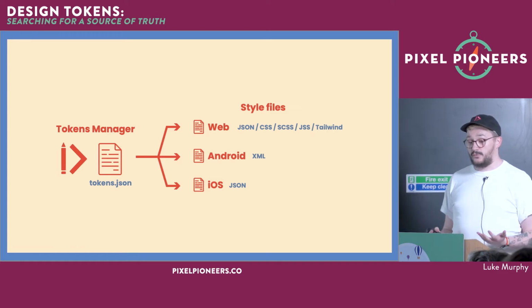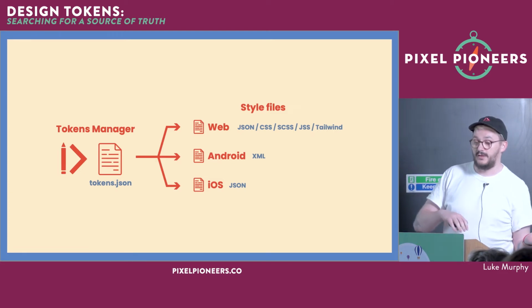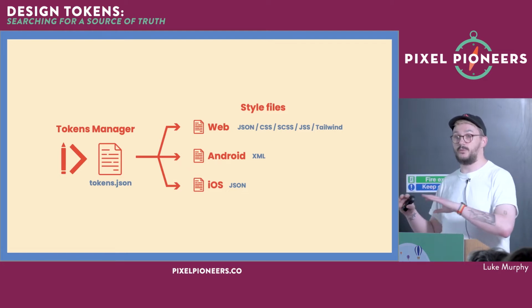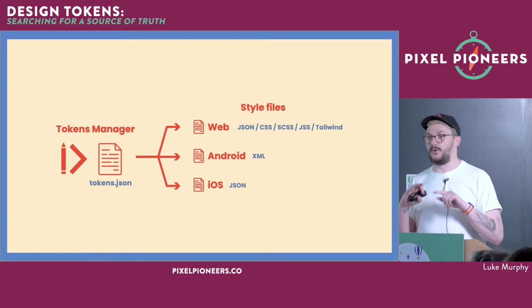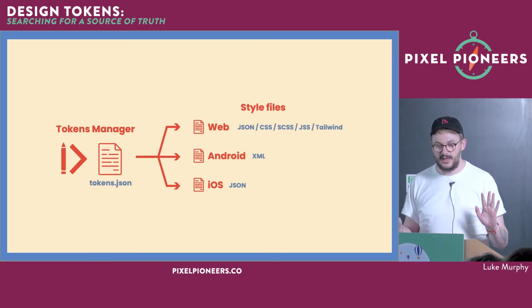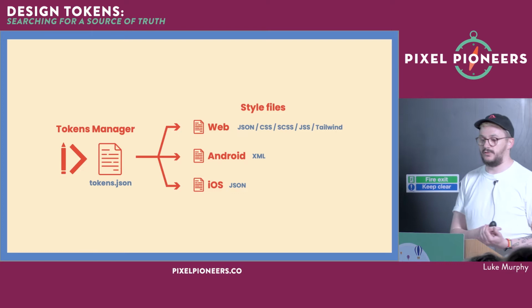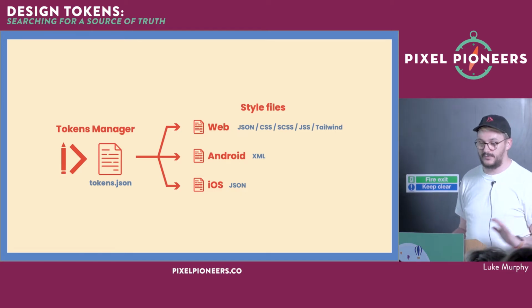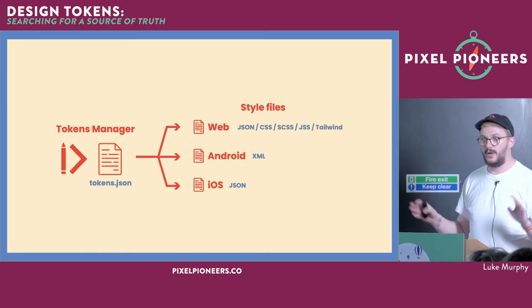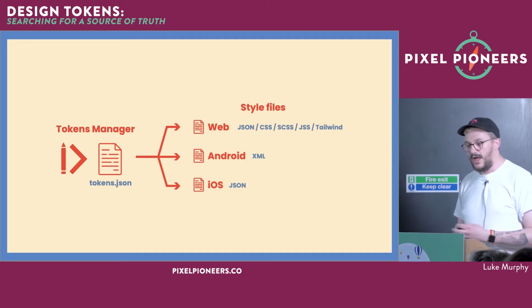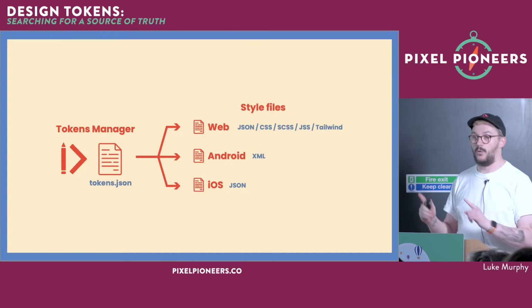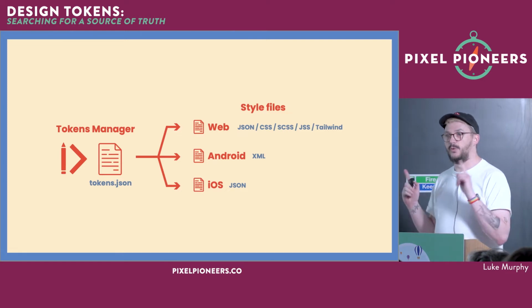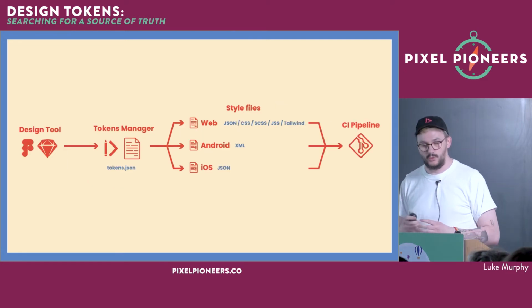Your developers basically then write a script that references that tokens file, which then compiles that JSON file into variables for whatever platform you're using, whether that's web or mobile. Pretty much every flavor of web is covered off, and you use something like Style Dictionary to do that, which is developed by Amazon, really great. Don't understand what it does because I'm a designer. In theory, this means that you can make a change in your design tools and it can automatically appear in the code, which is pretty cool, but also not realistic.